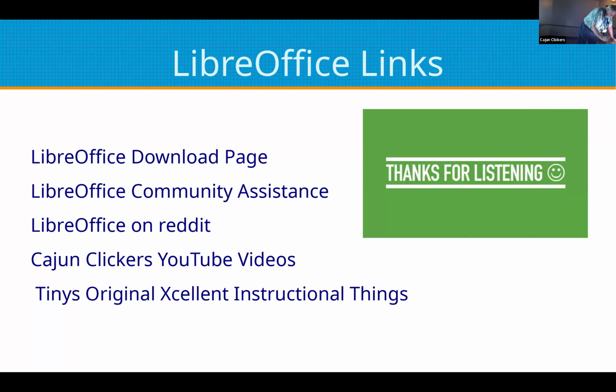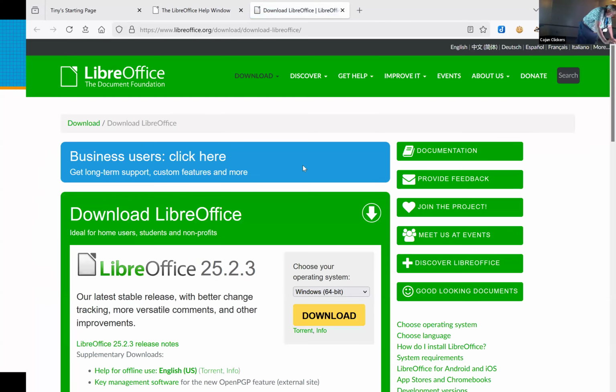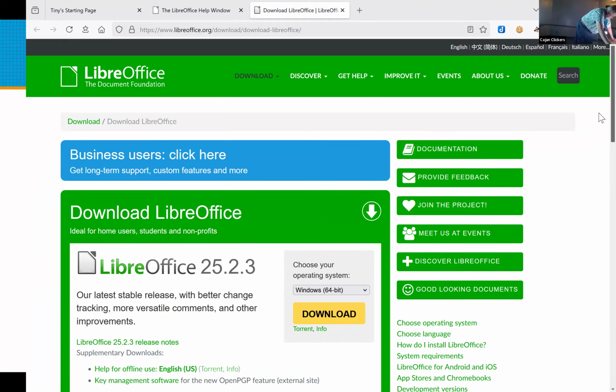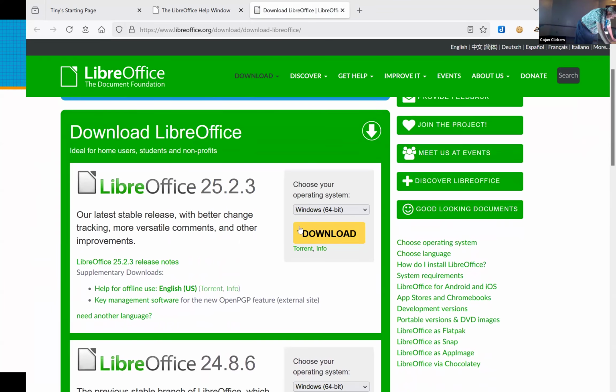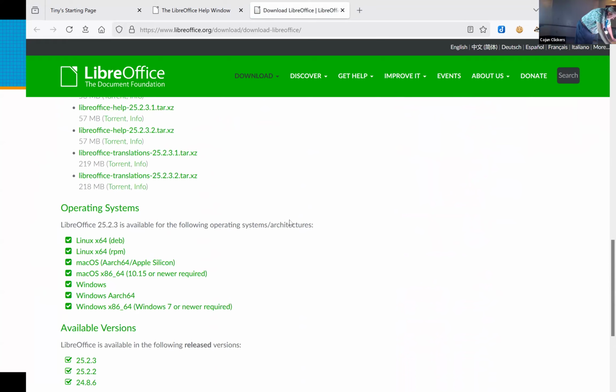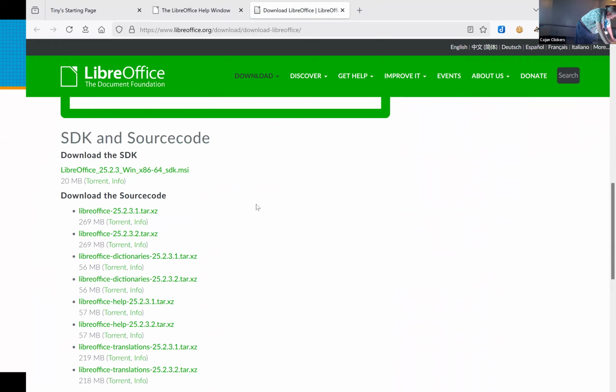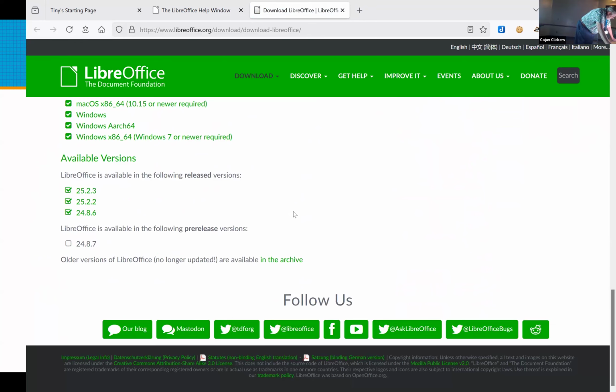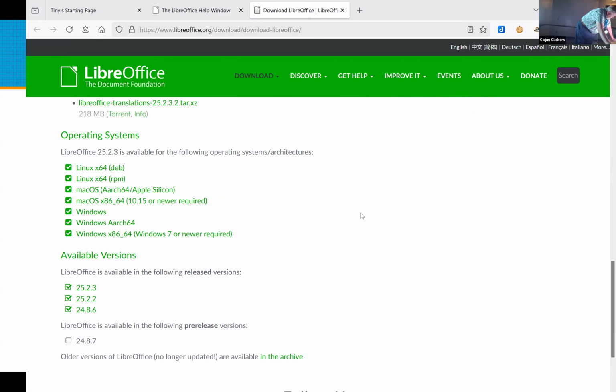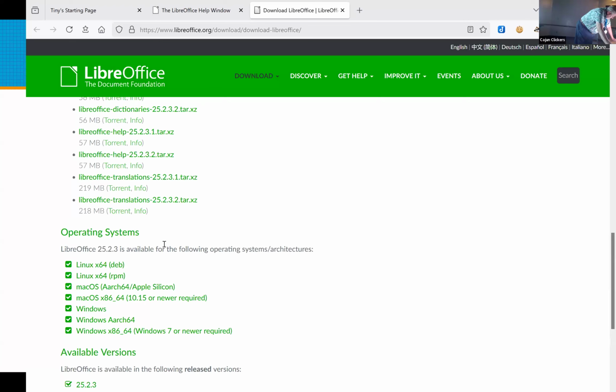Now, some links. Here's the download page for the program. If you scroll down to the bottom, it has the latest version and the other one. And see, here are all the download links for all the different operating systems, except for Linux, because, well, they do have a Linux link in there too. And most of the Linux ones, you download Flatpaks through their store. Okay.